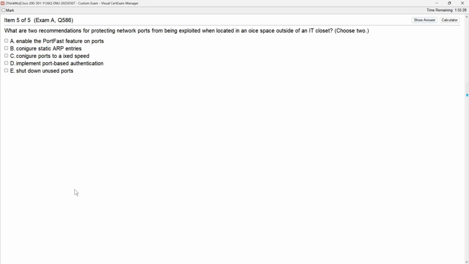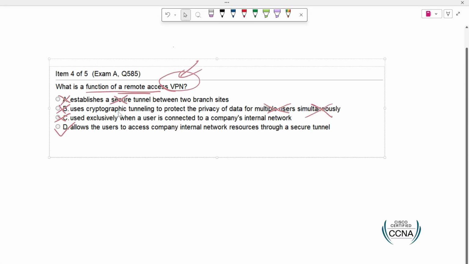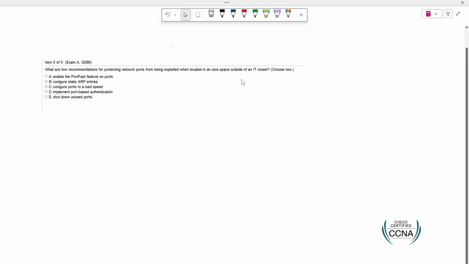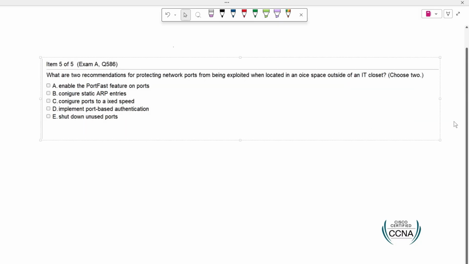All right, choose D. Question 5 is a multiple choice question. It says, in the office area outside the IT equipment room, in order to prevent misuse, to prevent which 2 things from being exploited?